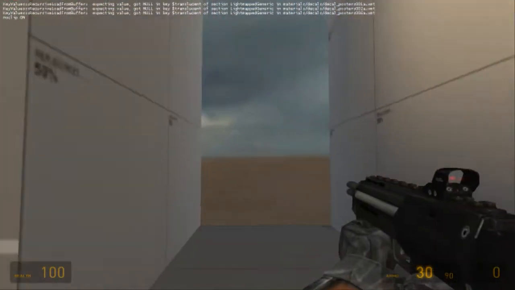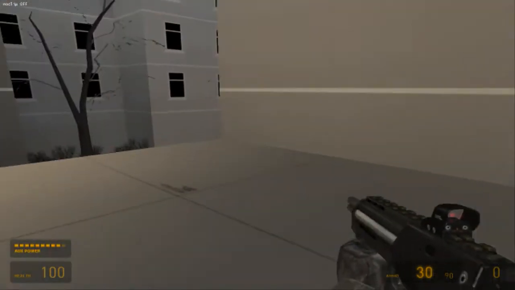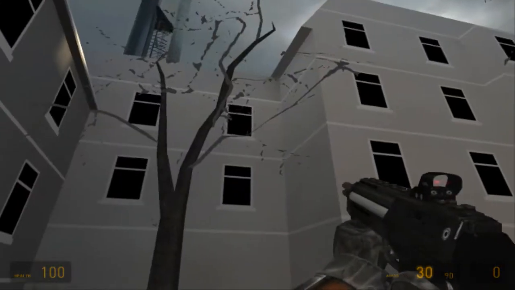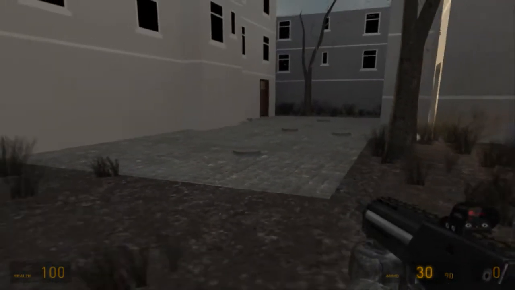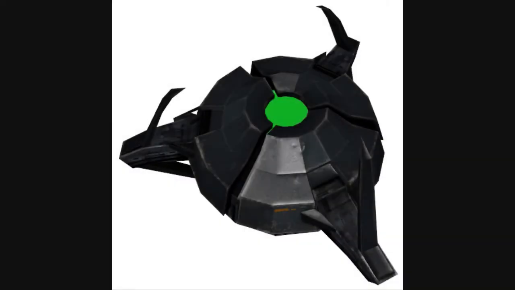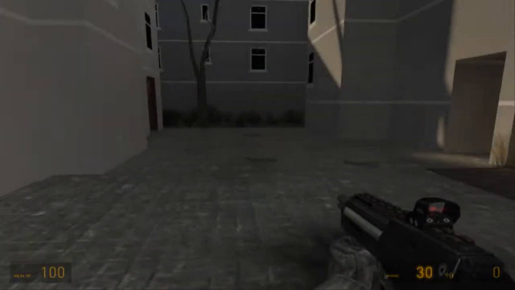So this is actually one of the more developed maps of the C17. Actually, can we go through? No, we can't. Now you're probably wondering what these are. These are actually hopper mines, funny enough. Obviously, I'll put a splash screen of the final version of the hopper mine. Very cool to see, as they're pretty much just hopper mines, but differently textured and differently modelled.